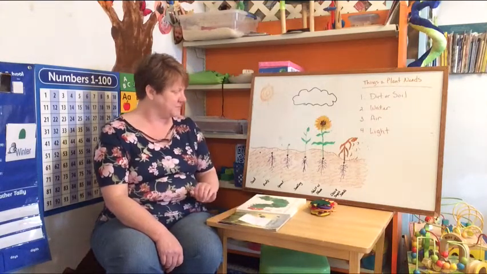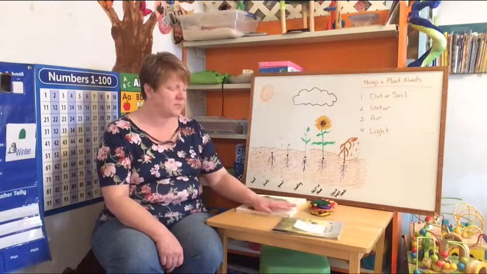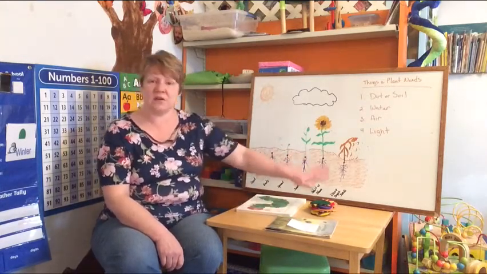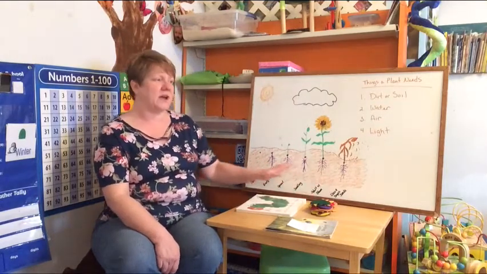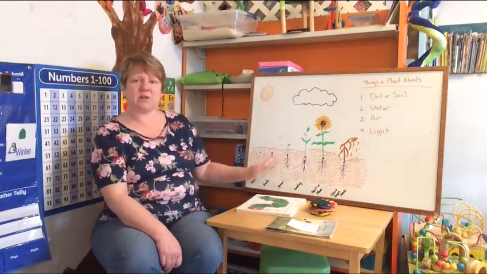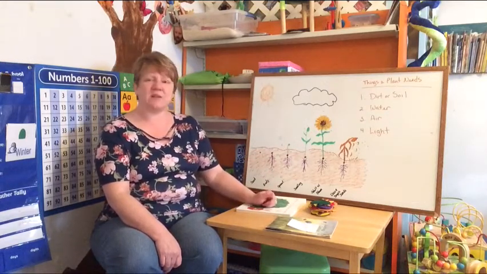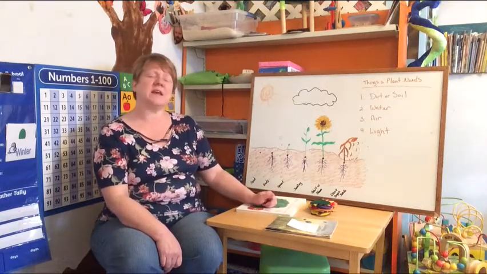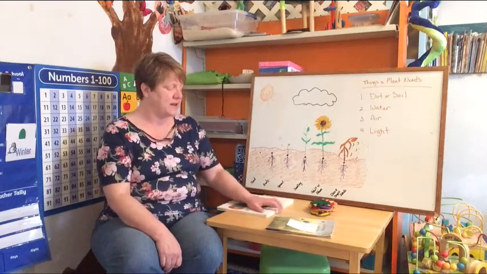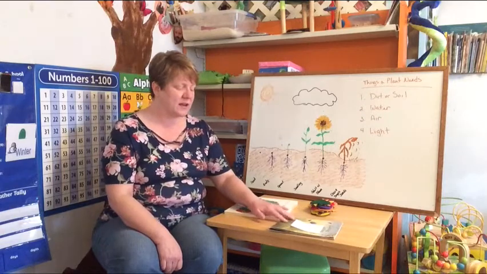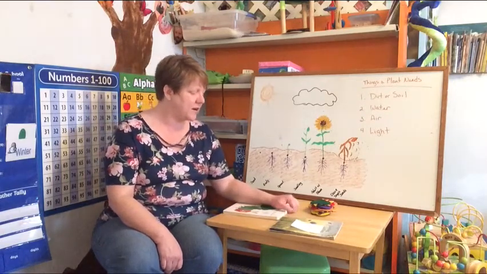I am going to read a couple of books today that are about bugs, because that's another thing that comes with our garden, isn't it? We have all of our plants, whether it's vegetables or flowers or whatever, but there's also usually bugs in our garden. They live there too. It's their habitat too. So we're going to start talking about bugs that are in our garden.